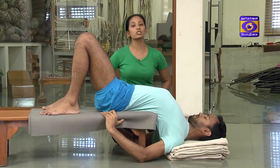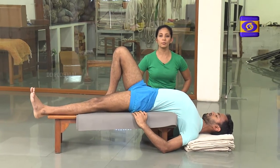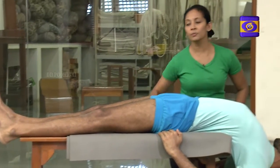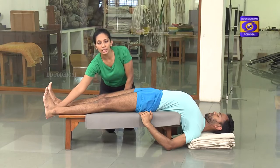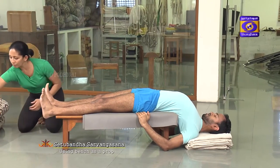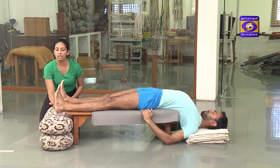Here, you then stretch one leg at a time in such a way that the heels are extended. This student is much taller, and therefore the heels are hanging. Essentially, the entire length of the heel is also supported by the bench. For this kind of a constitution, where the person is much longer, you may then use a pile of blankets that support the heel as well, so that this heel is not left hanging.